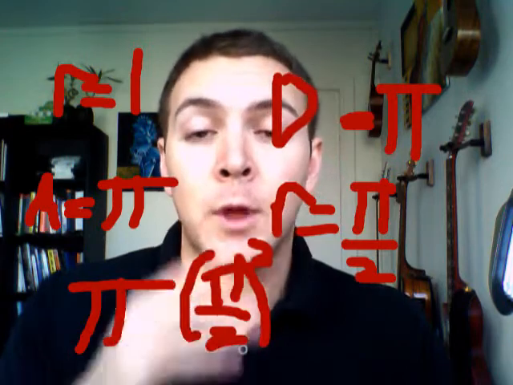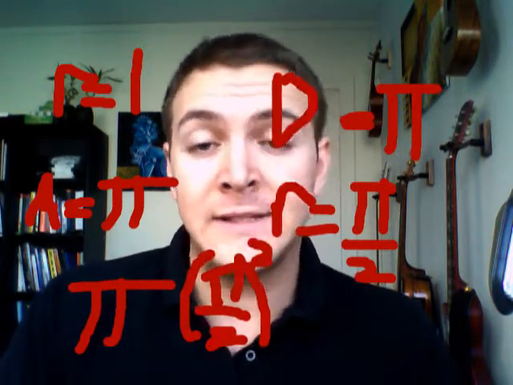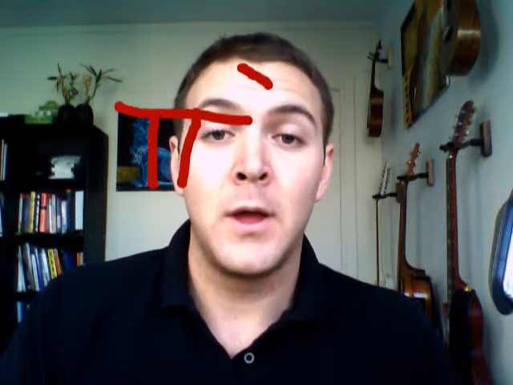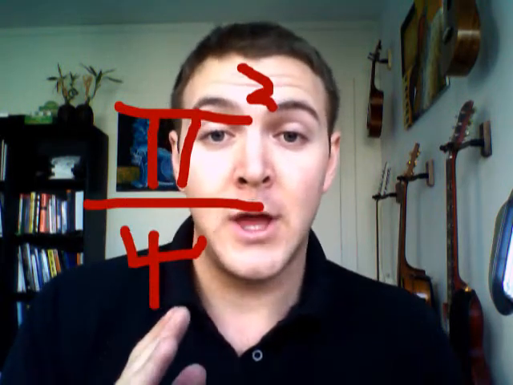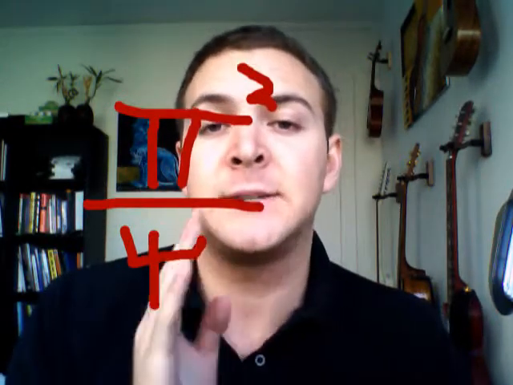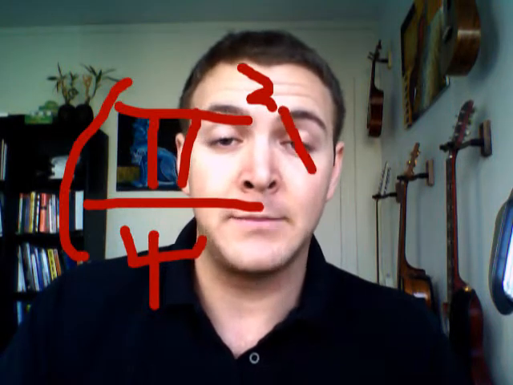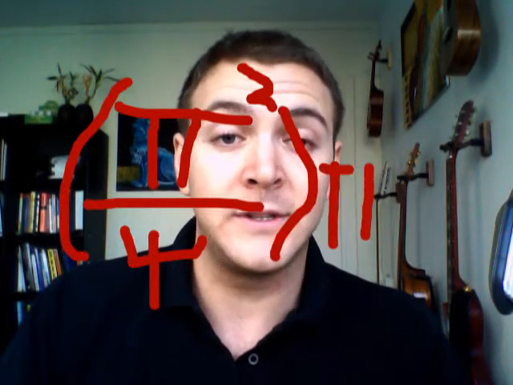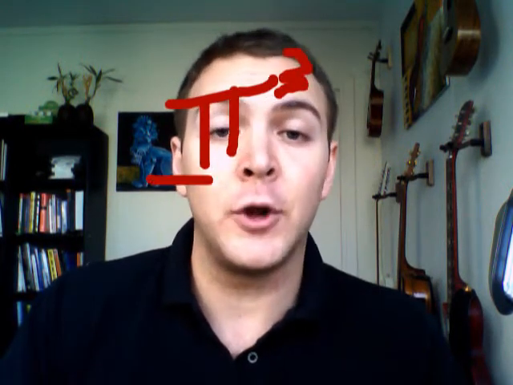All right, so once we have that, we say, what is pi over 2 squared? Well, that simplifies out to pi squared over 4. Remember, when you square a fraction, you're squaring both the numerator and the denominator. You can't just square one or the other. It has to be both. So we have pi squared over 4 times pi, which turns into pi to the third over 4.